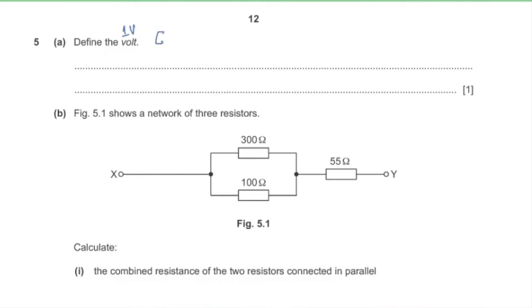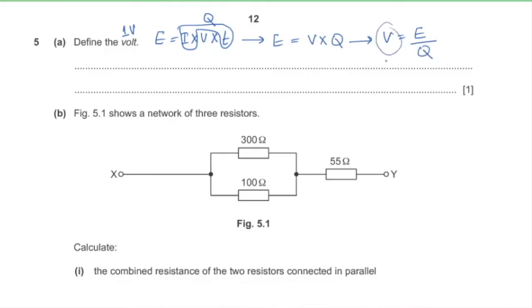So there's a formula that energy is equal to current into voltage into time, where current into time is nothing but charge. So energy is equal to voltage into charge, where again voltage is equal to energy by charge, and this is where 1 volt comes. So voltage of just 1 volt is going to be 1 joule per coulomb.